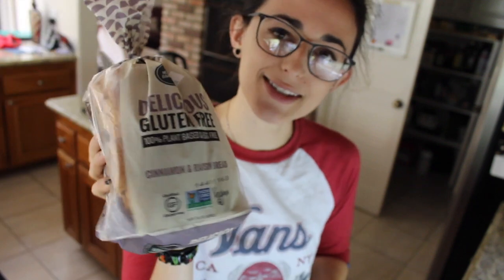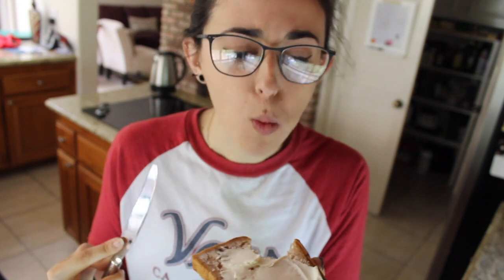The other day at Sprouts I found this vegan gluten-free cinnamon raisin bread and I was like, I really want to try that — but what does it go with? Cream cheese! So I grabbed the Tofutti brand cream cheese because it was the less expensive one. I haven't tried any vegan cream cheese since going vegan. It has that taste of cream cheese but also this weird play-doh taste. Let's see how it tastes with the bread — oh yeah, that was so good!